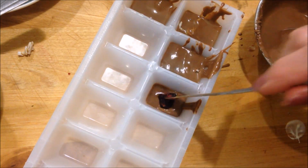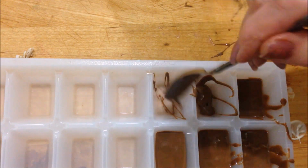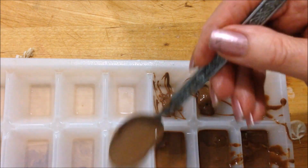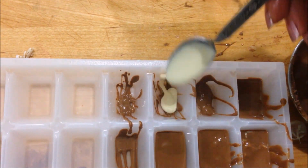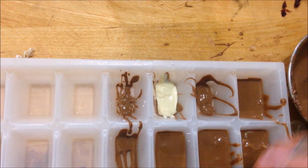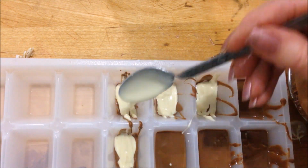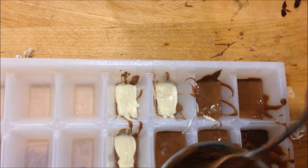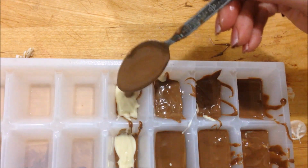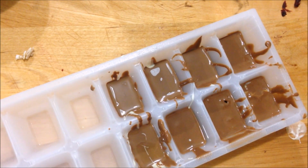Chocolate, some jam, cover it up. I'm going to drizzle like that. Add some white chocolate. And finish with the chocolate. And I'm going to let those set up.